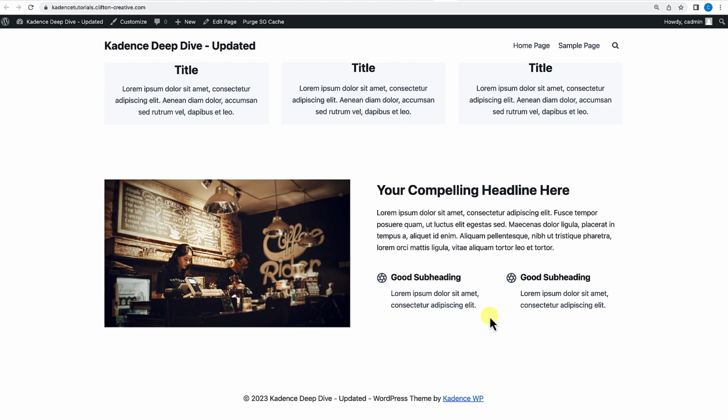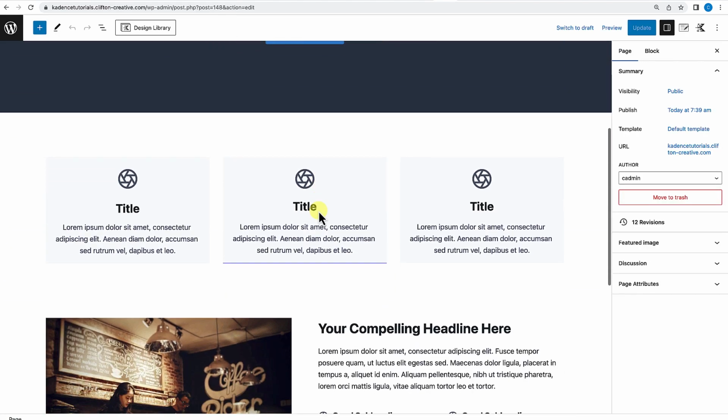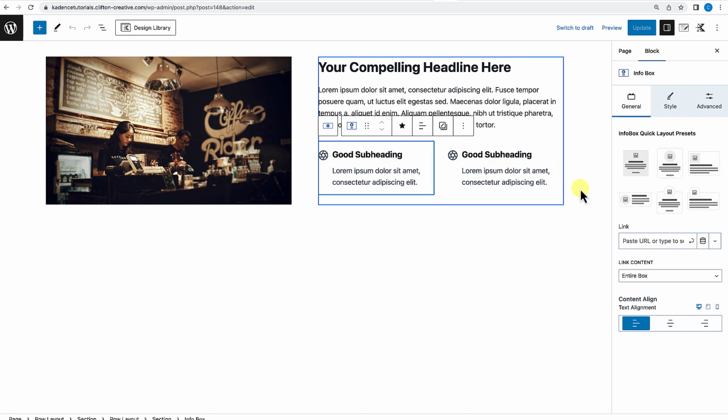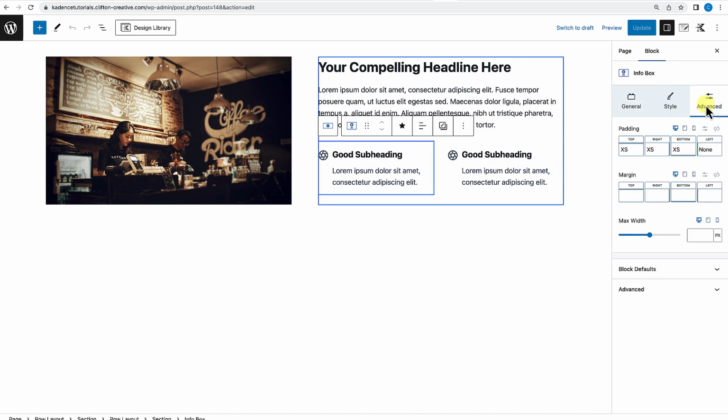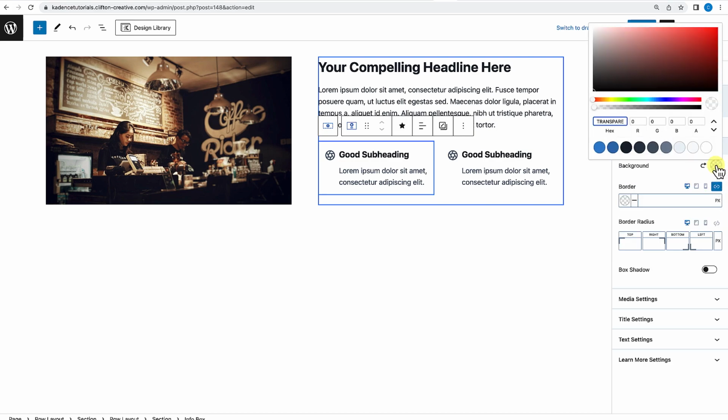Okay, now another thing that I'm looking at as well is I'm thinking, this looks good, but it could look better if there's a little bit of some kind of separation going on here. Okay, so to create some separation, we can do that in a number of ways. We can add a border or we can add a background. So I'm gonna go ahead and click on edit page, scroll down, select the info box, click on advanced, and I'm gonna reinstate my padding that I had before. So let's make it extra small. Okay, and then I'm also going to add a background back in like that. And I'm really happy with that.